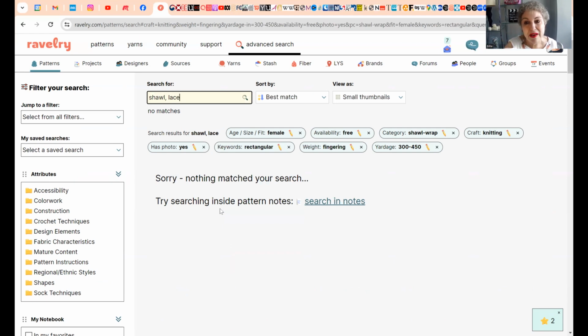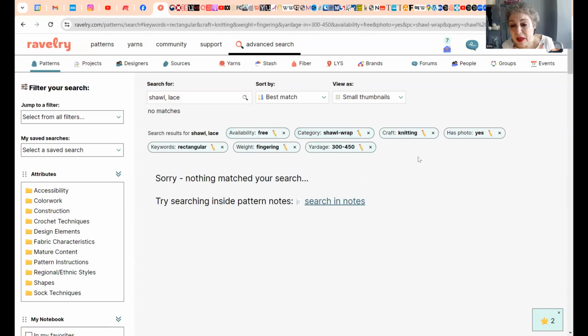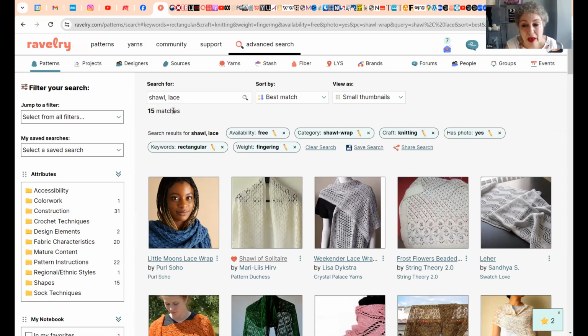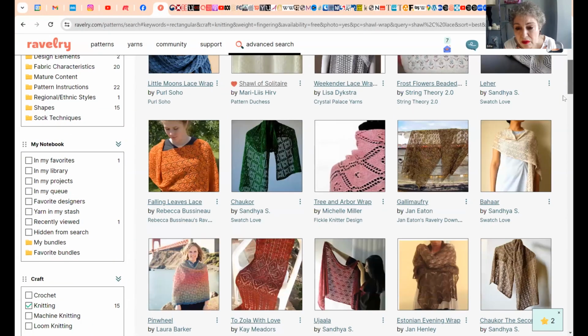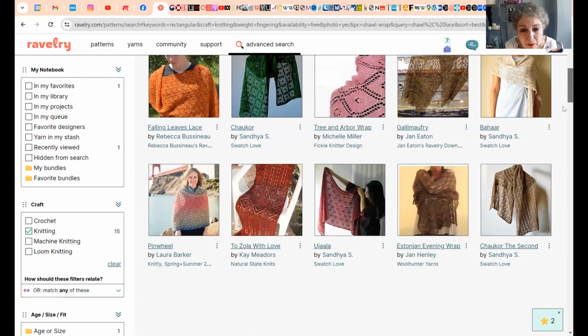Nothing. Okay, so I now have sort of bombed out. I now have too many constraints on this because it has to meet all of these criteria. So maybe if I take away female and the yardage and try that again with, these are all rectangular, aren't they?